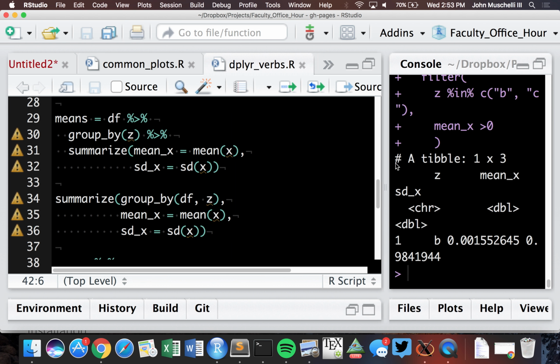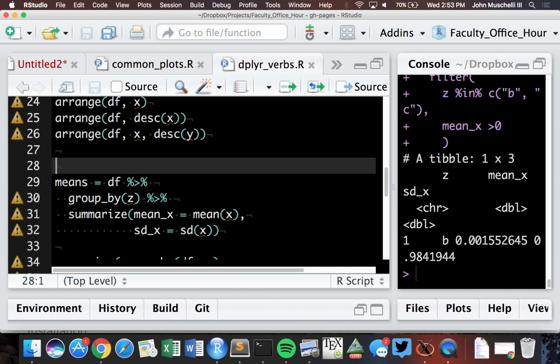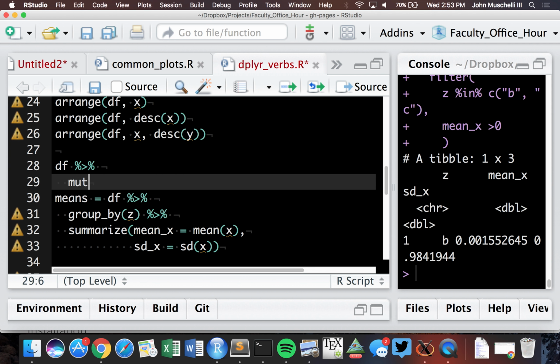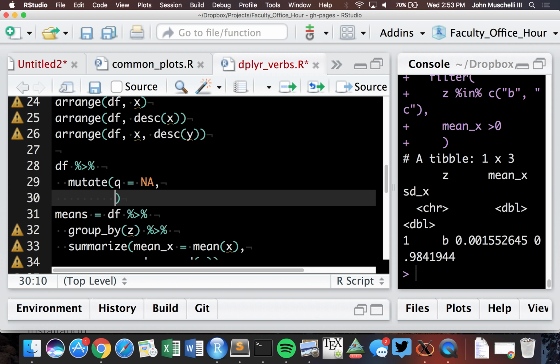Mutate, you can do things sequentially. So when we were teaching people who, for example, worked in Stata, we do this. Let's say Q equals NA. So gen, blah, Q equals period. Q equals if else, let's say y is less than -5, bad.